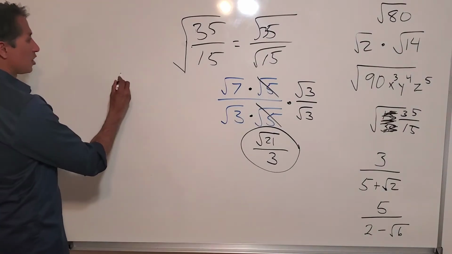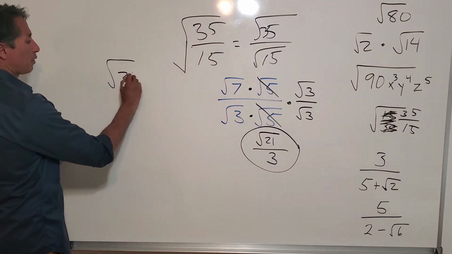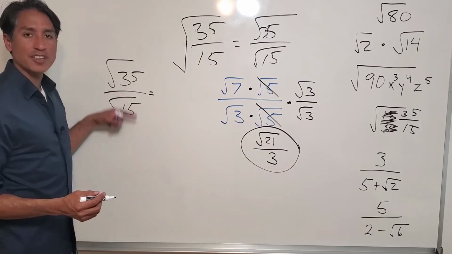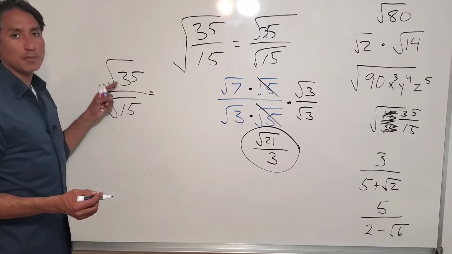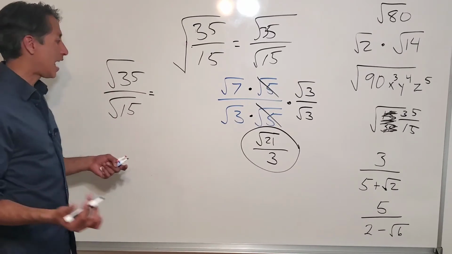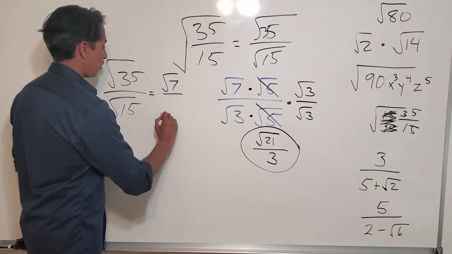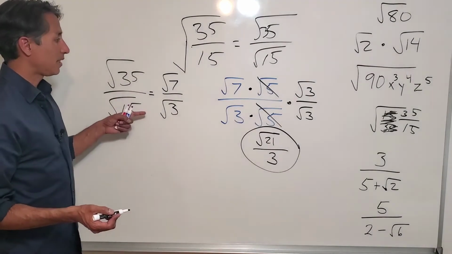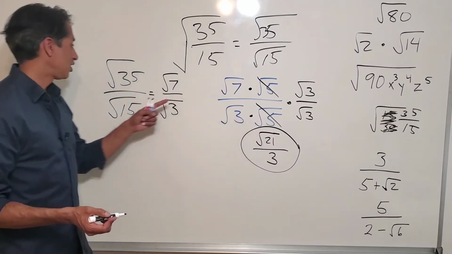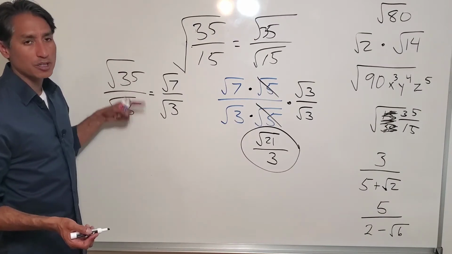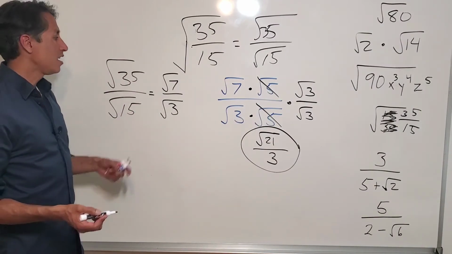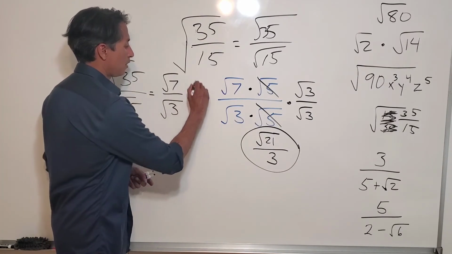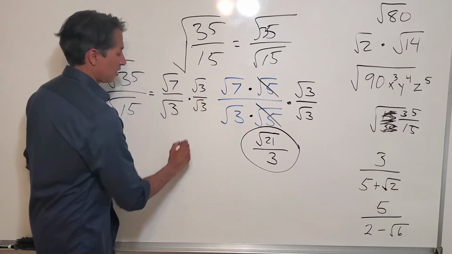All right, let me move this guy over and show what the book did. So what the book did is it said square root 35 over square root 15. Well, this is a fraction that can be reduced, and they're both divisible by 5. So if they're both divisible by 5, then I end up with square root of 7 over square root of 3. Now I'm in the same spot as I was here. It's just that you had to recognize that they were both reducible by the same number. Okay, so if you notice that you can reduce it, then go for it, and then multiply both the top and bottom by square root of 3. These guys are going to turn into a 3.